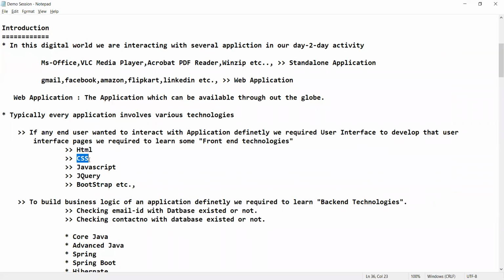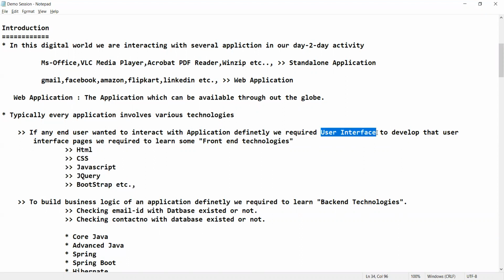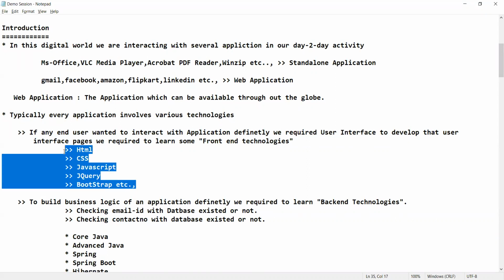HTML, CSS, JavaScript, jQuery, Bootstrap. All these are front-end technologies, guys. These technologies focus on developing user interface pages, developing user interfaces. Understand my point?